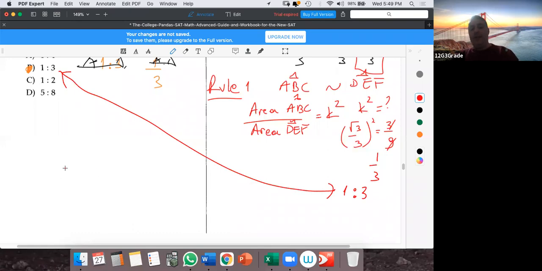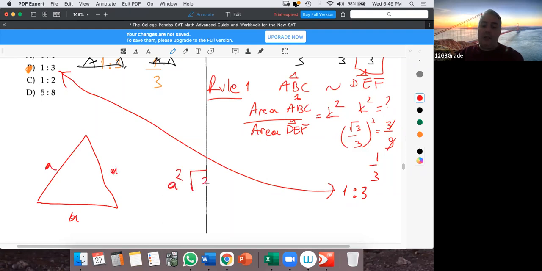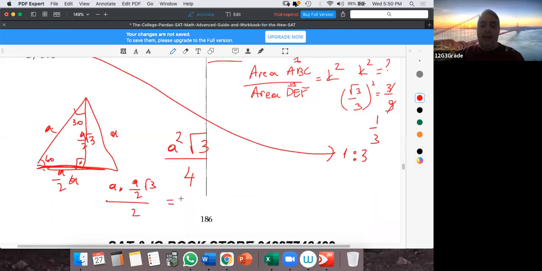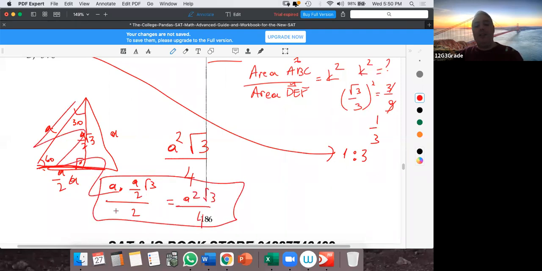There are two ways. Even this one, it's better to know this. If this is an equilateral triangle, the area is a squared root 3 over 4. You can get it by yourself also. It's not difficult. Why? 60 degrees. The row is 90 degrees. So 30 degrees. Opposite of 90, a. Opposite of 30, a over 2. So a over 2 root 3. So base is a. Altitude is a over 2 root 3 divided by 2. And then a squared root 3 over 4. It comes out directly. But no need for this long way.